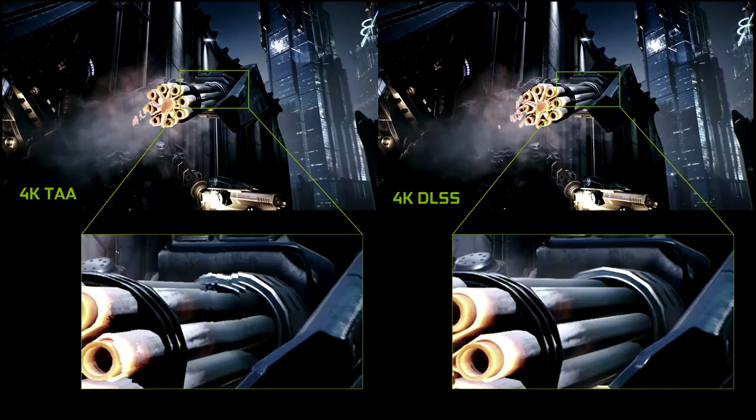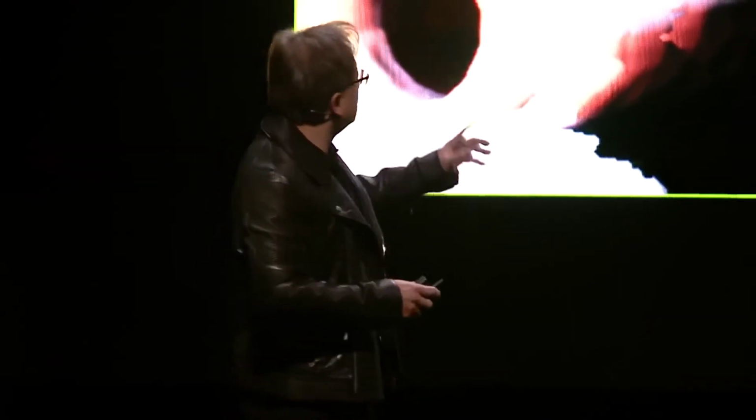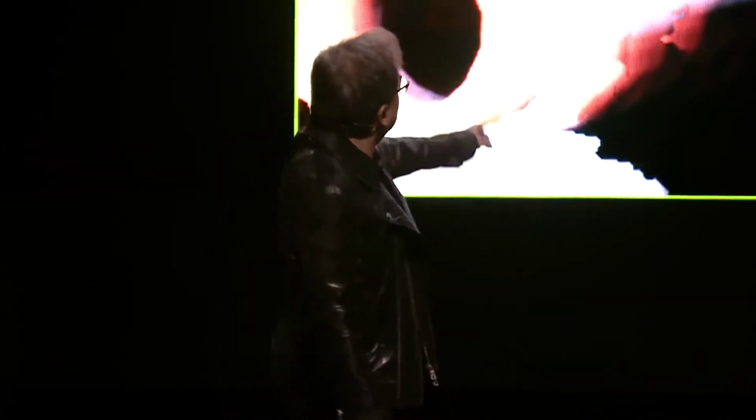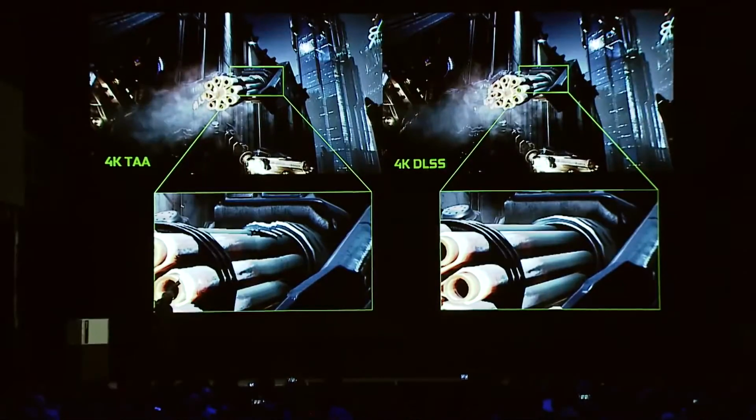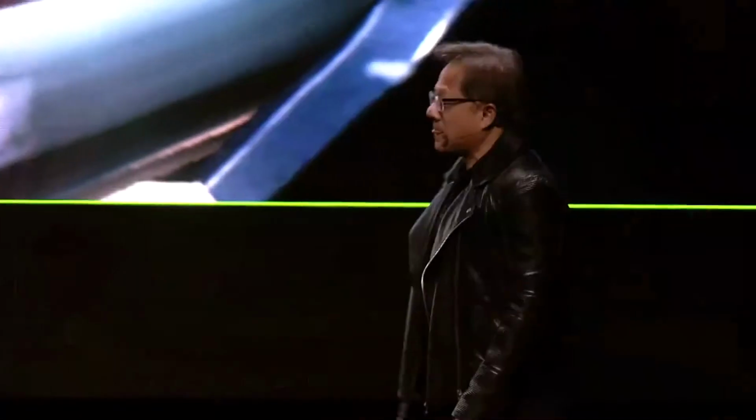You guys know the Unreal Engine Epic demo called Infiltrator. It's just beautiful. Incredibly taxing on systems. TAA is the anti-aliasing technology we invented, which is temporal. It takes the last frame and the motion vectors, and it tries to figure out what's the best combination to create beautiful edges. Look at that, because it's temporal and uses motion vectors, so many things are moving. You see a disjointed hinge over here, and this is 4K DLSS. Look at this. That's just perfect.